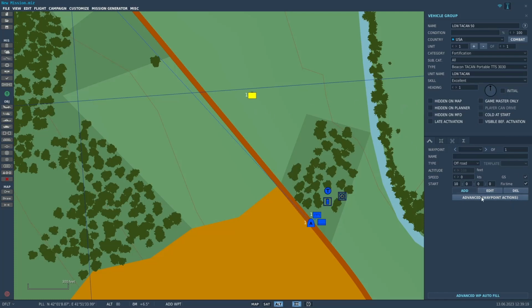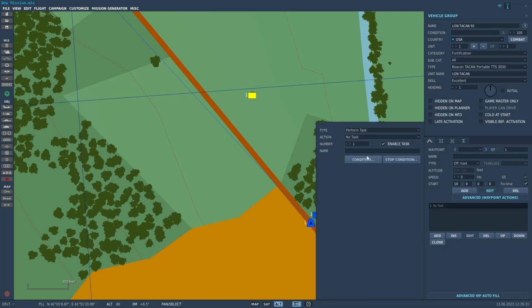To actually get it to work, we have to come down to this menu down here, Advanced Waypoint Actions. We hit Advanced Waypoint Actions, and down here on the menu below that, we hit Add. It comes up with another menu. Under the type on this menu, we have to have Perform Command. Under Perform Command, the action, all the way at the bottom, Activate TACAN. So perform command, activate TACAN.